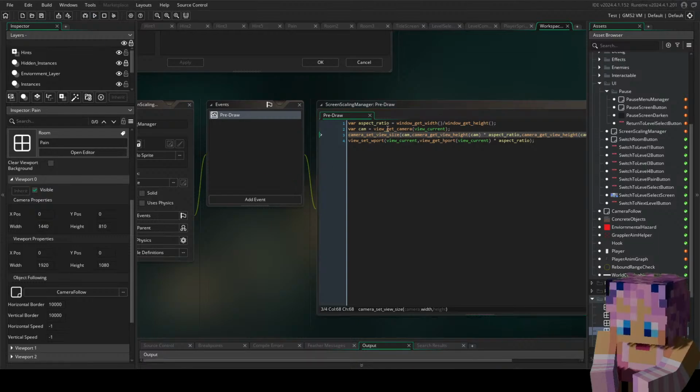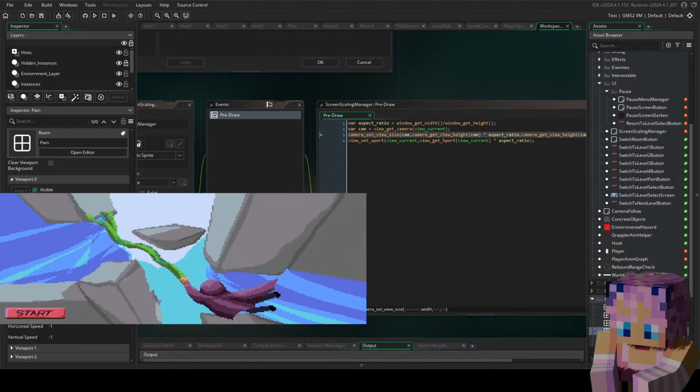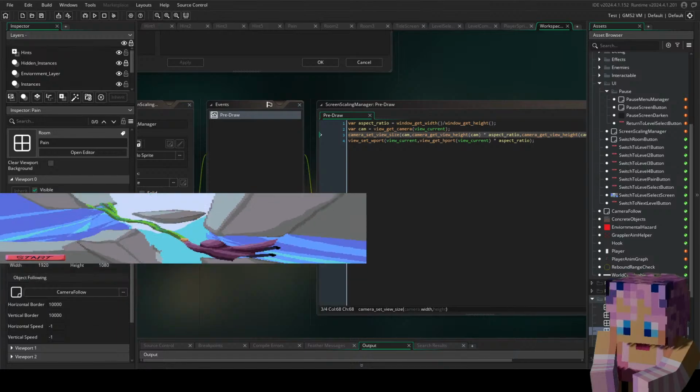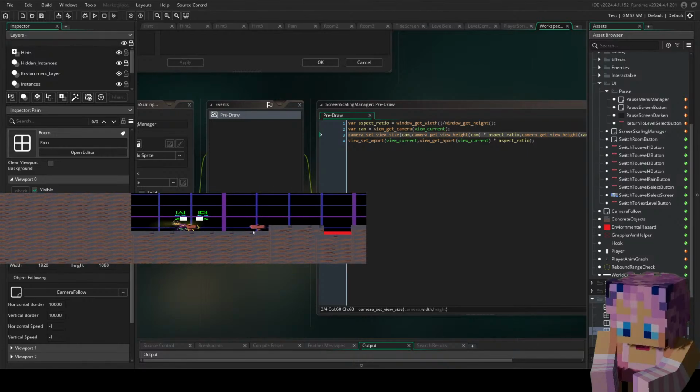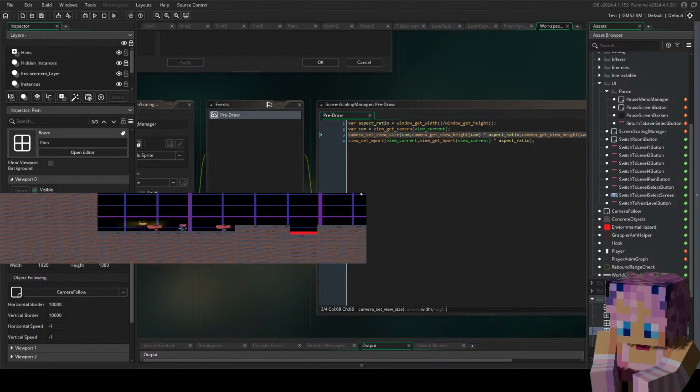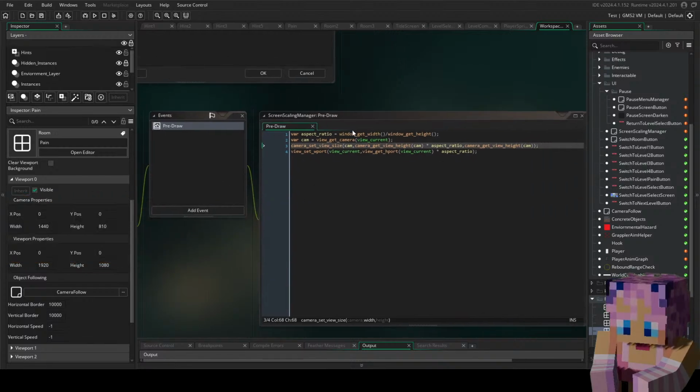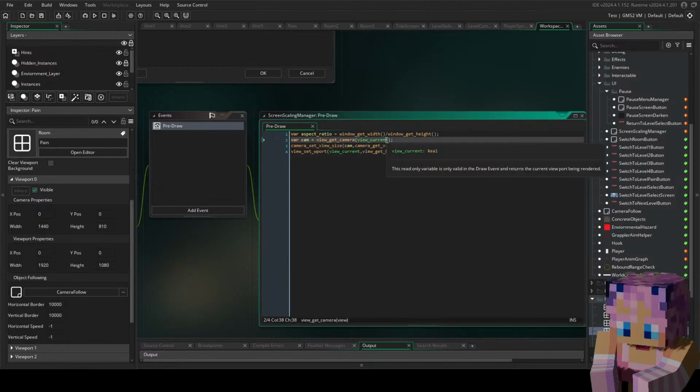Okay, what if I adjust that? Maybe that will work. I'm actually gonna lose it. Why does it not work? That is a question that I have yet to answer.